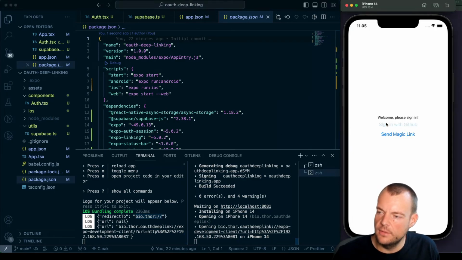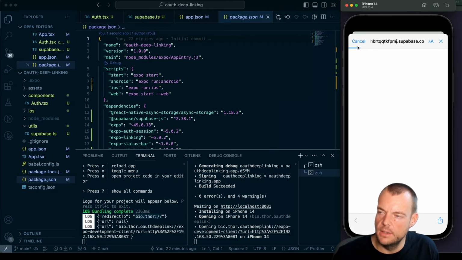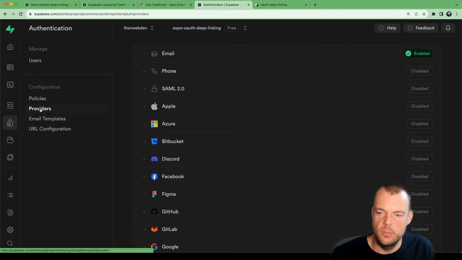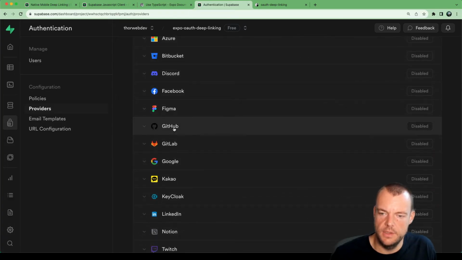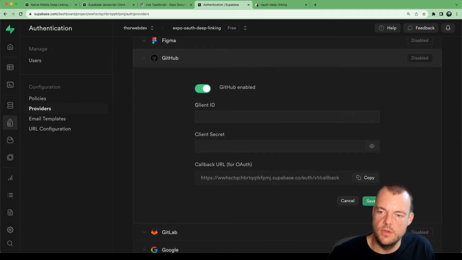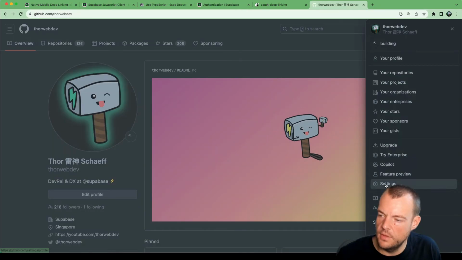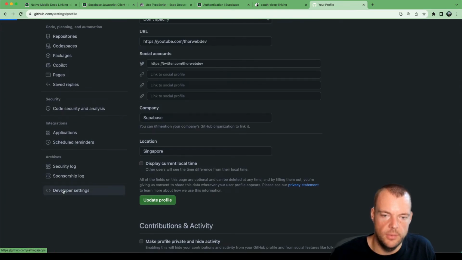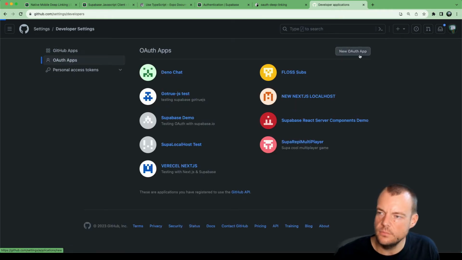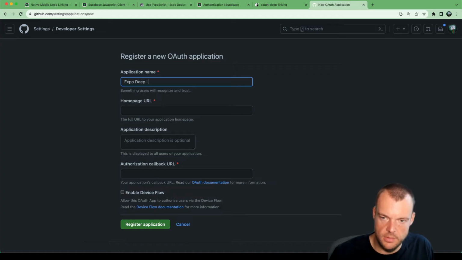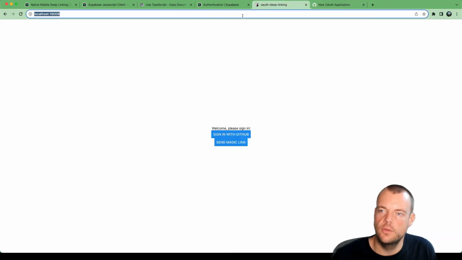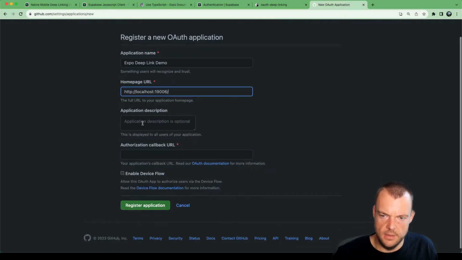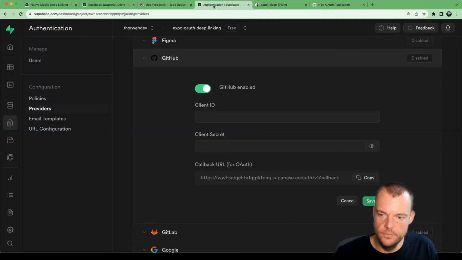Okay, great. And so now lastly, sign in with GitHub. So here we're opening the Safari View Controller. Now we don't have GitHub enabled yet. So let's go ahead in providers. We find GitHub and then enable this. And we will need to create a new client ID. So let's go to GitHub settings. Then there should be developer settings, OAuth apps, and then we can create a new Expo deep link demo. Yeah, let's just use the localhost one here for now. And then this authorization callback URL needs to point to our Supabase project.